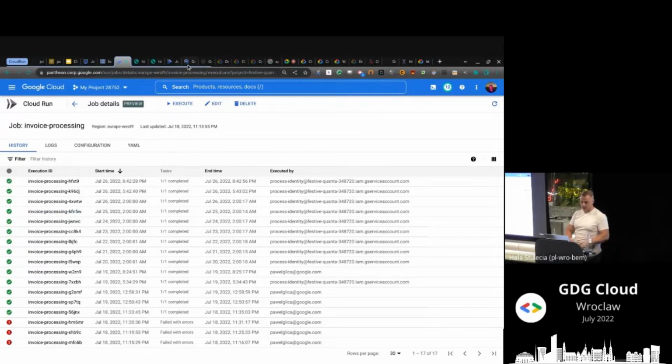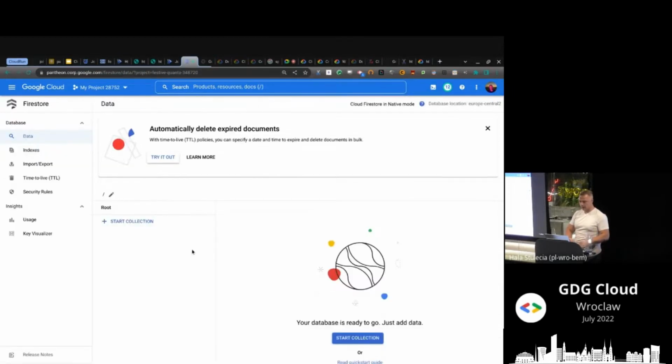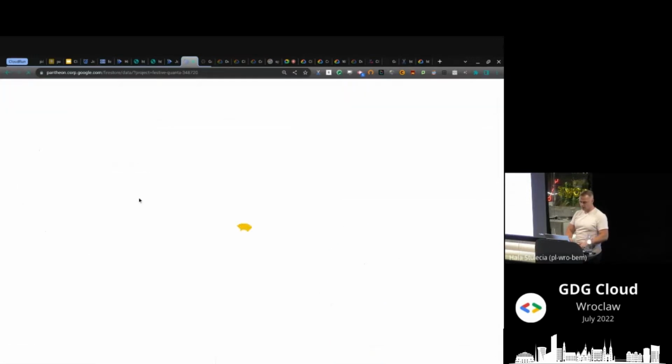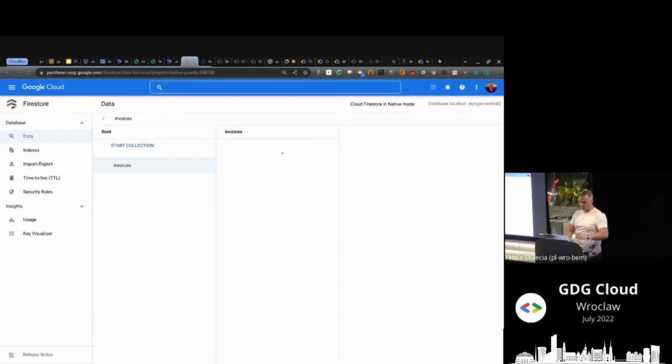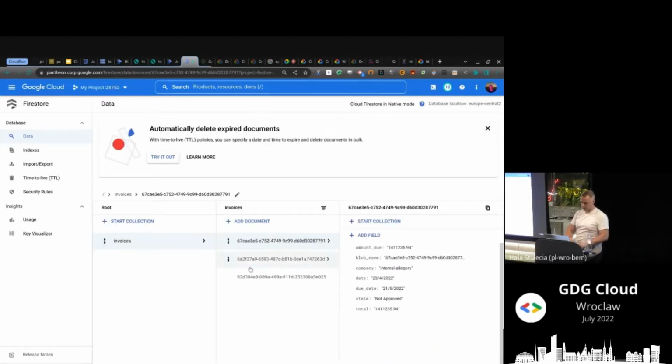So let's check if our Cloud Firestore has this information. As we see, we have no information here as of now. Let's refresh it. It's supposed to create a new collection. Yes, we have that. We have all those 3 invoices processed, and we have the information extracted on the backend by the Cloud Run job: the due date for the payment, when the invoice was created, and the status.